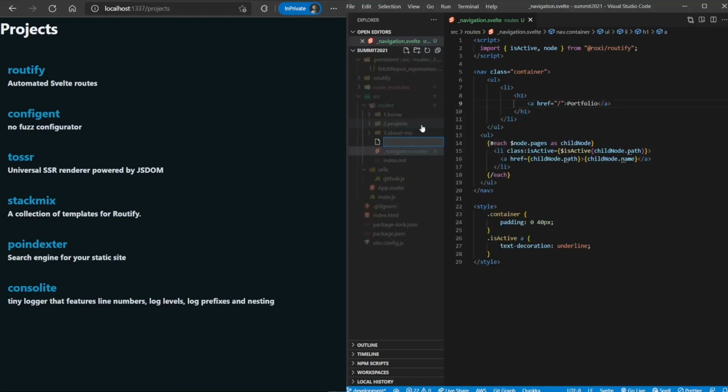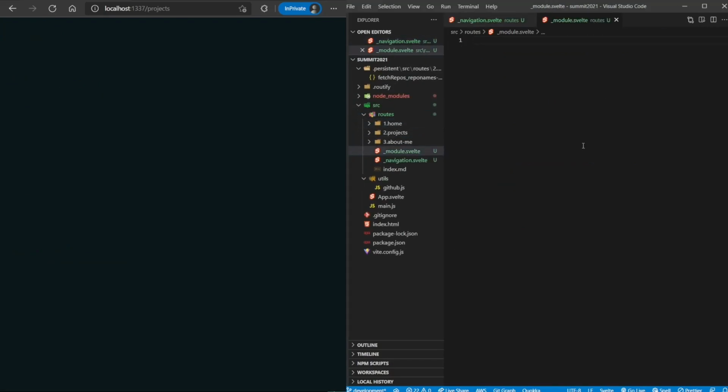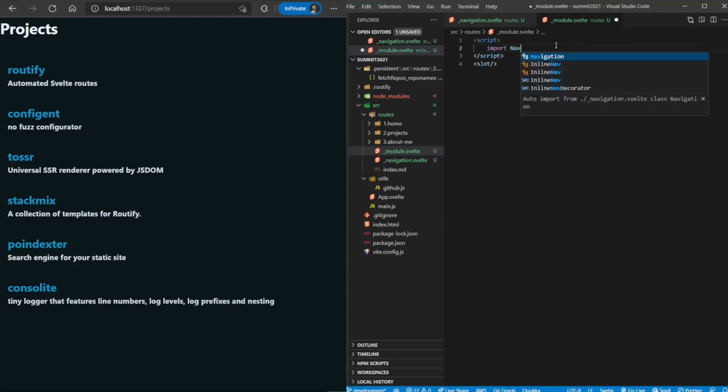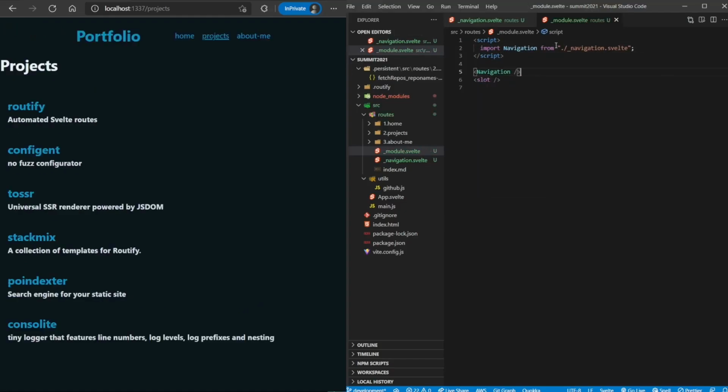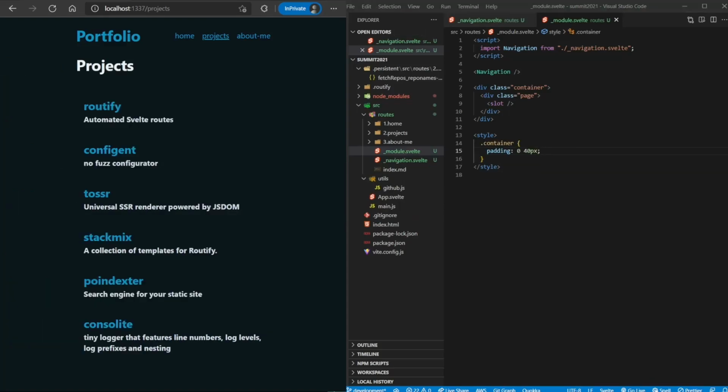We then need to create a module where we can import our page and navigation. After that, we have working auto-generated navigation with active route highlighting.